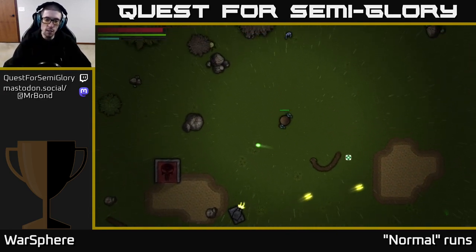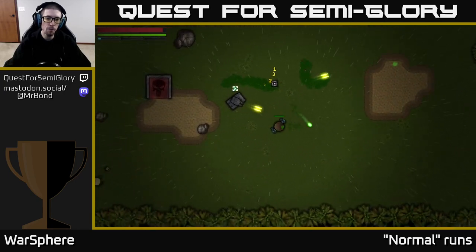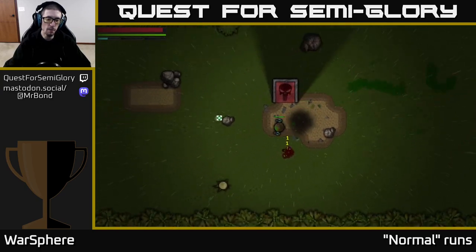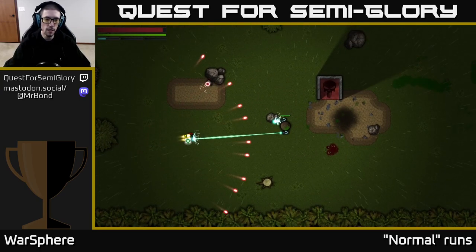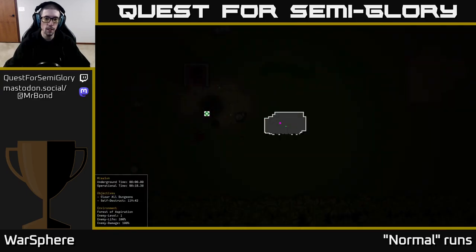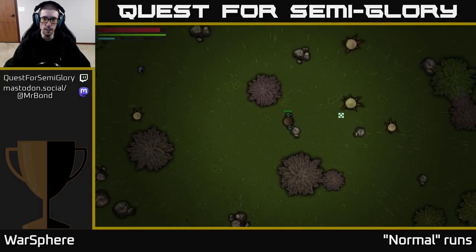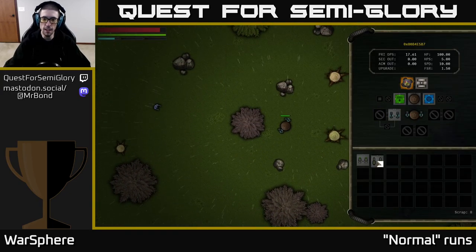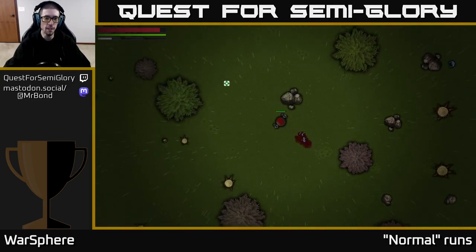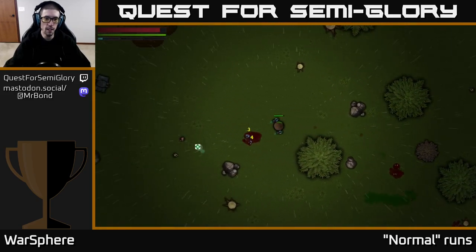Yeah, nice easy start here, right? Nothing to worry about. Plasma thumper, I guess. Okay, well, we found the plasma railgun. Is that the normal? Yeah, that's the basic weapon. Don't really need that one, do we? Found the boss entry already.